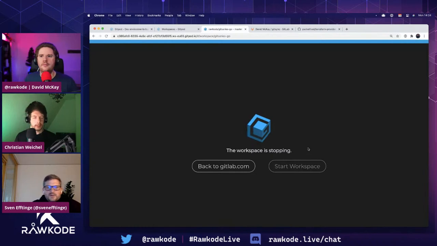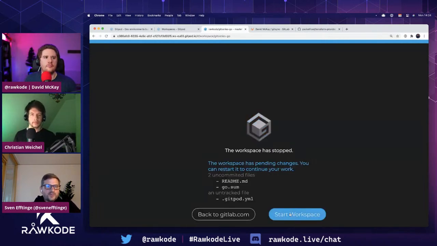And it's backing up now, like the file system of your workspace. So you get that state back again. But when I earlier explained that we have this pre-built feature and it allows you to skip the waiting, the real reason behind that, you can start the workspace now. Yeah, I just thought this was quite interesting here. That all those changes that I started to make are still going to be available when I come back, which is really cool. Yes.